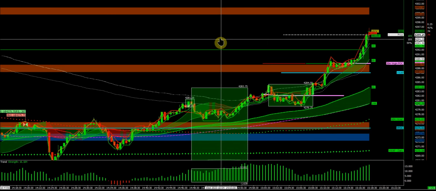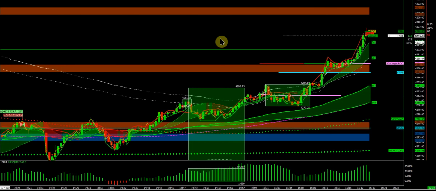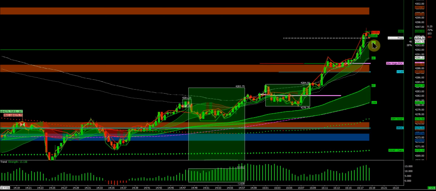I will probably put this chart out sometime in the free area. It's nice because these are not traditional moving averages, and those are number tags. It's where I can tell which way this is going to go. There we go. We had a buying exhaustion. We had a new value area high.